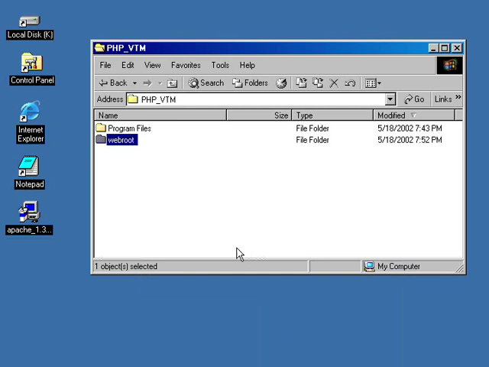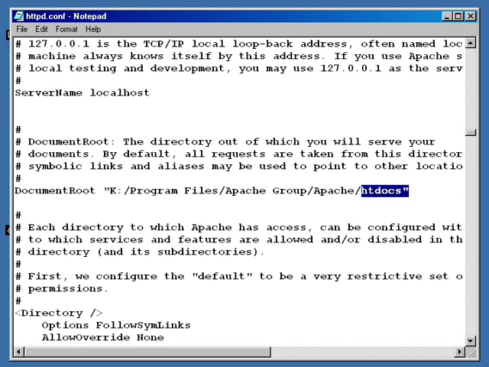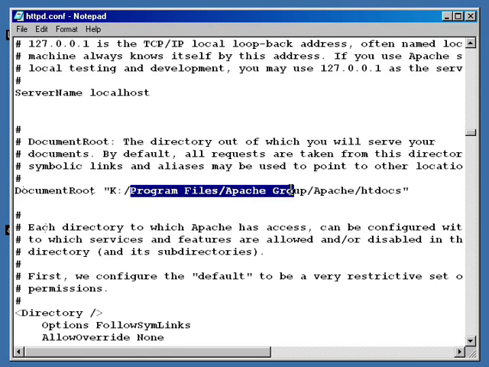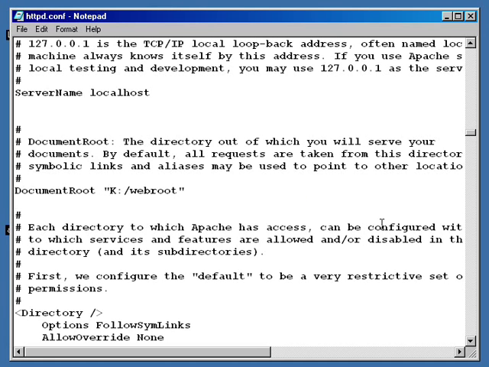All one word. And I'm going to open up my config file again, and you see here we are, document root, okay, and instead of it being there, I'm simply going to come in here and change this to web root. Okay? Now, let's save this out.